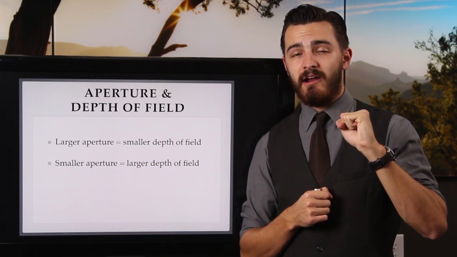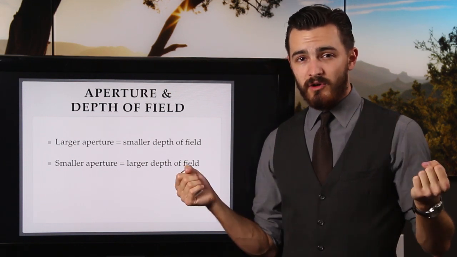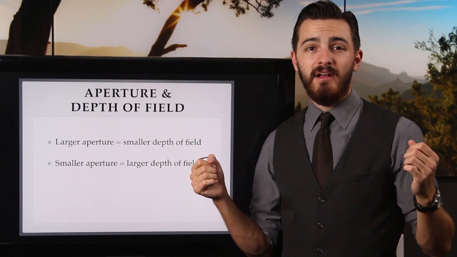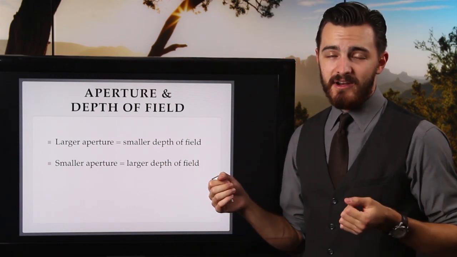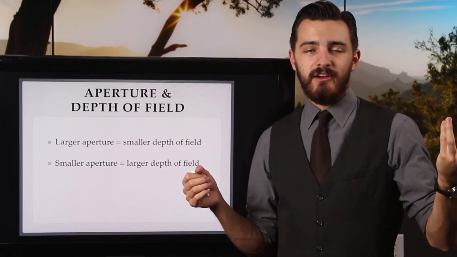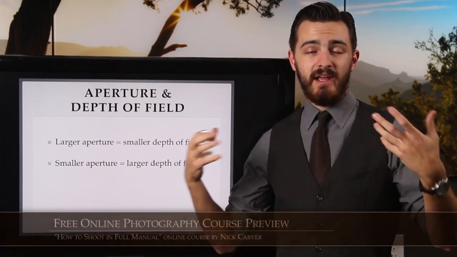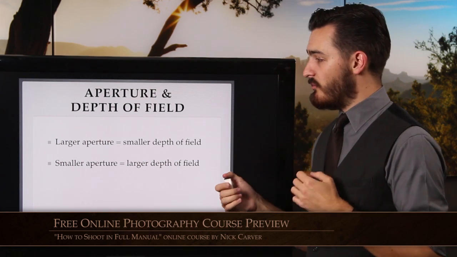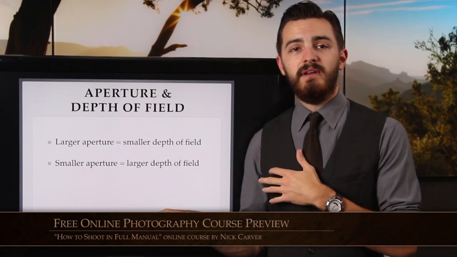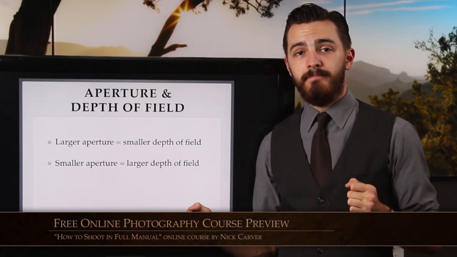You get sharper backgrounds. Now, why does it work that way? I don't know. I should probably learn that one day, but honestly, it doesn't improve your photography at all, so I just haven't put time into learning it. But that's just the way physics works. It's just the way optics work. For whatever reason, when you look through a smaller opening, backgrounds get sharper.